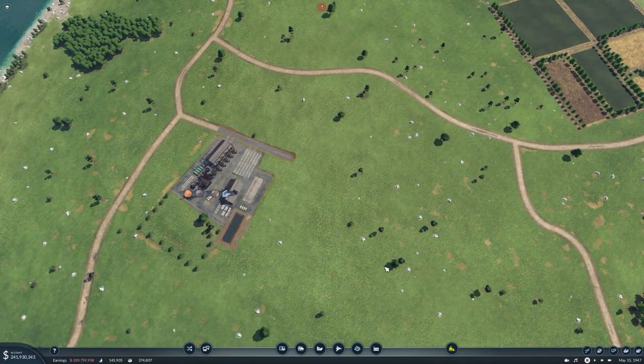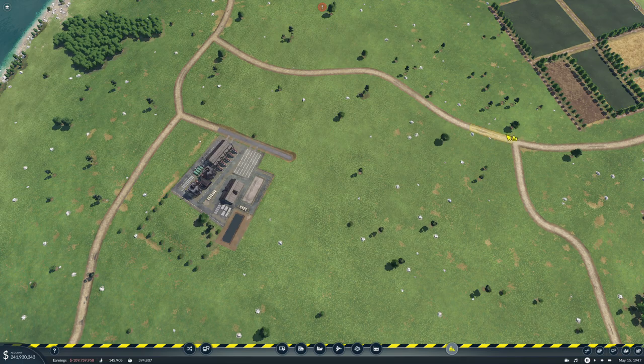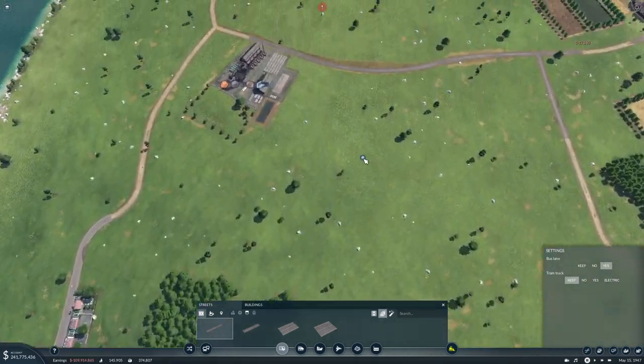Let's just do a bit of road work. We're gonna bulldoze this. And then we're gonna have you come out this way. And you can come in here. Okay.